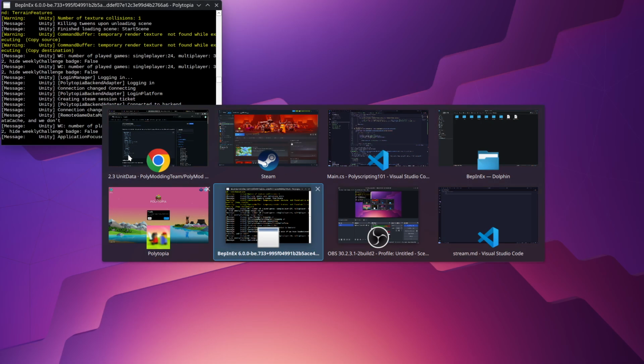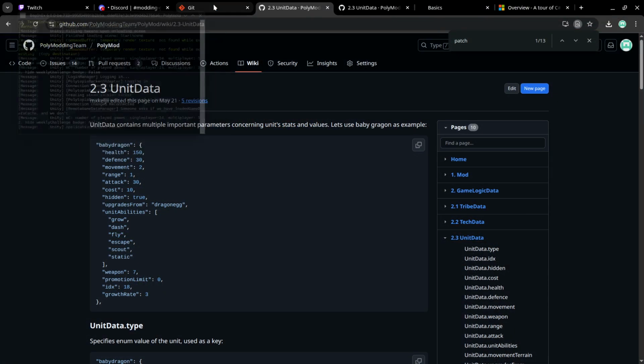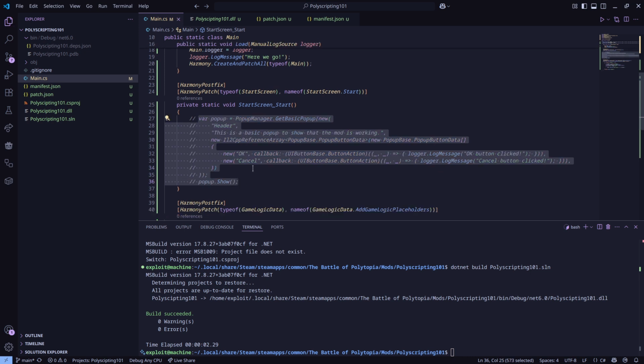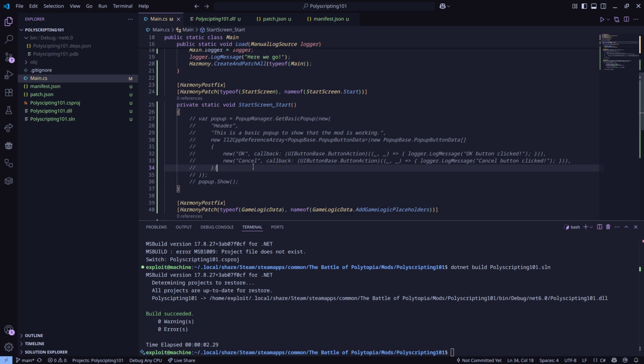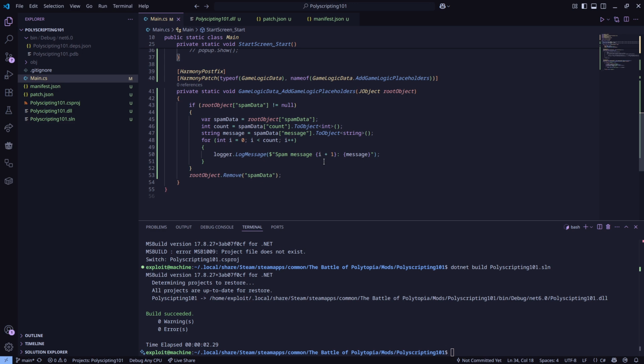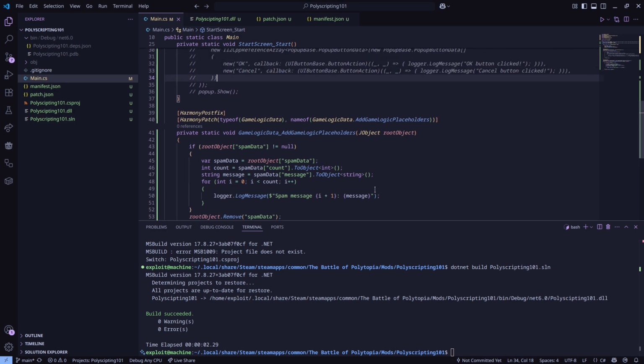So I will comment out this thing. To do so fast, you can use Ctrl+/. It's a common hotkey, I guess.